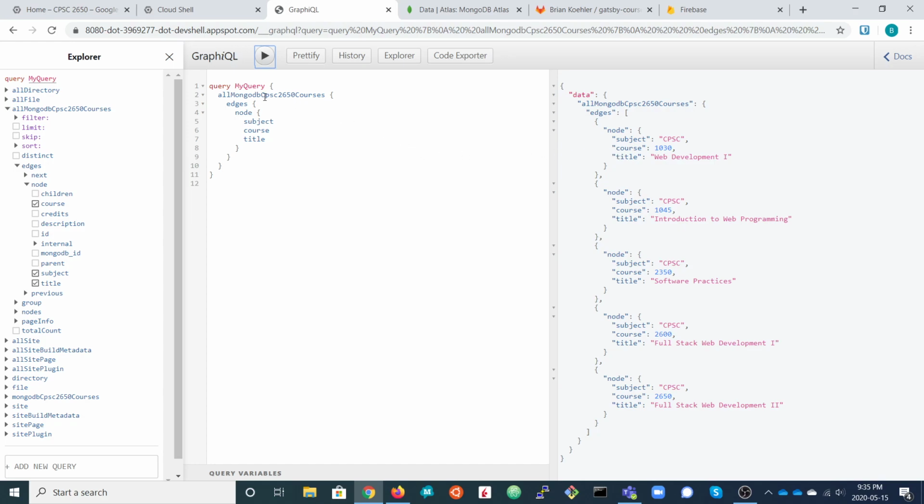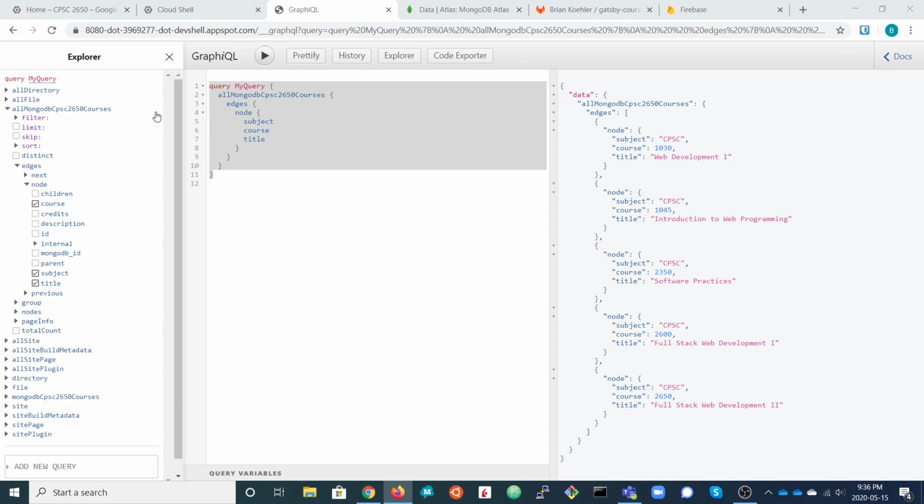One thing I'll just point out here with respect to this all MongoDB, whatever follows all MongoDB is going to be a little bit dependent on what you've named your database and what you've named your collection. So you may choose to use the same names, you may use different names. If they are different, then when you're working through this exercise, you should change this accordingly. Okay, now I'm going to make a copy of this query because I'm going to use this query on the index page to fetch the data I need. So I'm just going to put that on my clipboard for the time being.